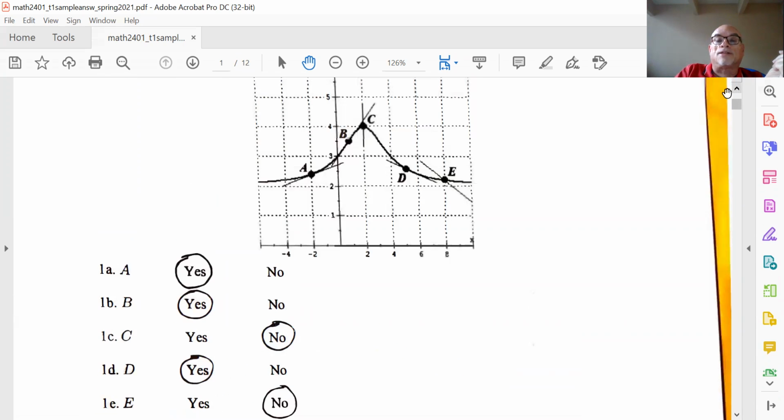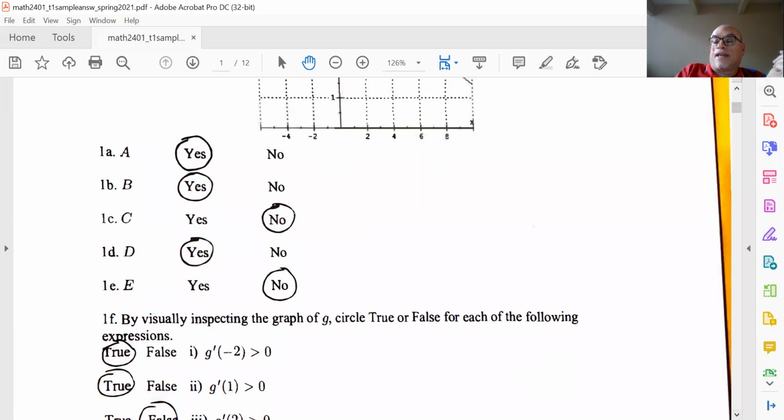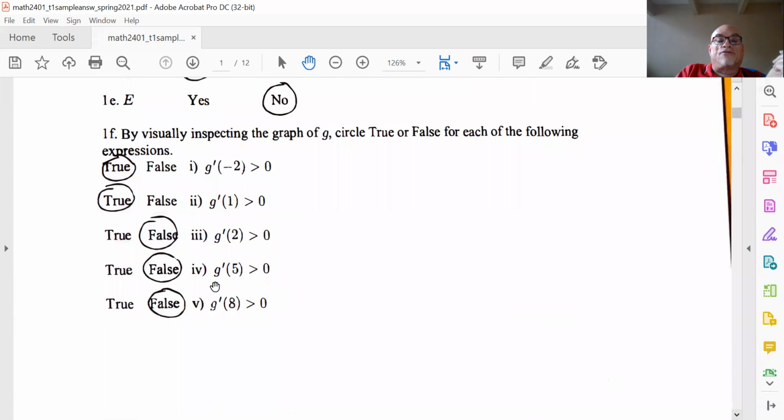Is that where our next point is located? Yeah, there's 5 on the x-axis, so that corresponds to the point D, right? But the slope of the curve here at D is negative because the tangent line has a negative slope, right? The tangent line is falling. Likewise, the curve is falling right at the point D. So the slope of the curve at the point D, same as the slope of the tangent line, is negative. So the answer here is false. This cannot be greater than 0. In fact, this derivative is less than 0.